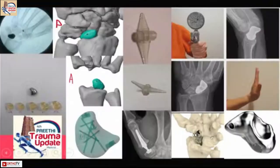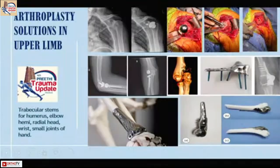This is a live case — a lunate replacement already done in India. Scaphoid replacement is coming, CMC joint replacement is coming. You can also see a metacarpal phalangeal joint — this prototype will shortly come to the market. For upper limb arthroplasty, you can see a humerus with a trabecular base. The radial head you usually implant is not patient-specific and results in capitular chondrolysis, whereas a patient-specific radial head avoids that cartilage damage at the capitular level.